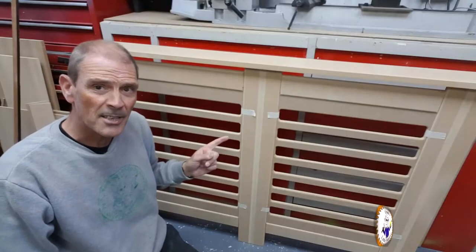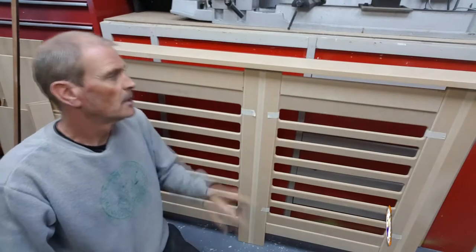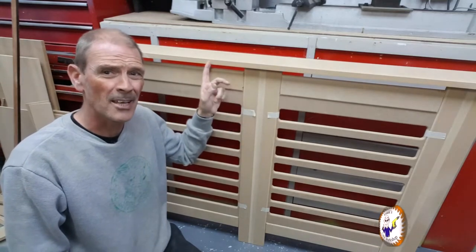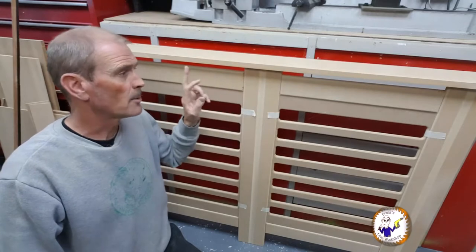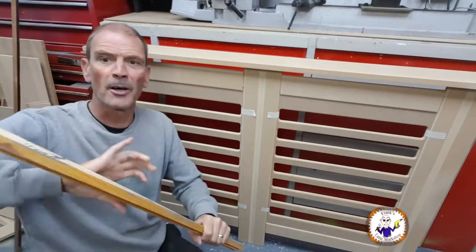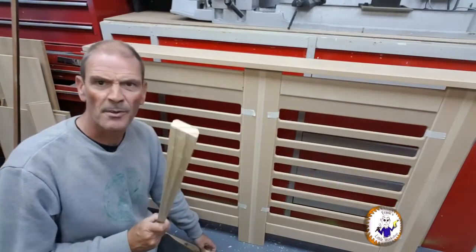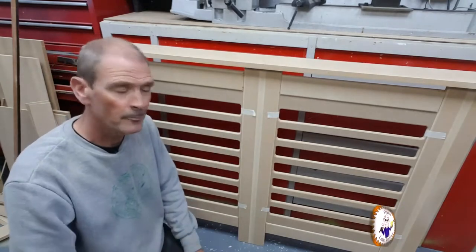Okay, so I've got it stuck together now with tape just to see if there's anything I want to improve, and yes, there is. Firstly, the edge on here. This is a raw MDF edge. I haven't profiled this yet, but I think what I'm going to do is edge trim that. I've got some old bits of pine here, which is off of an old bunk bed. I'm going to cut this down into thinner strips and then stick it around the edge and then trim it.